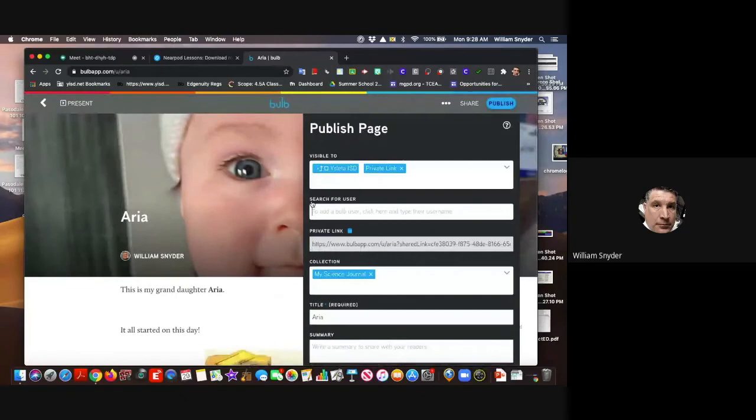Now, this is the thing that is visible too, that you need to be careful of. If you don't want the district to be able to find it, see it, then make sure you X out the SLED ISD. To add, notice I can click this little caret down, the selection arrow. And when I click on it, did I already get everybody? No, it's not popping up. I think it's already there. Maybe if you X out of the Sleda. Yeah, no, I think it's maxed out already. You have the private link and then the Sleda. So when you click down, that's where you get your choices.